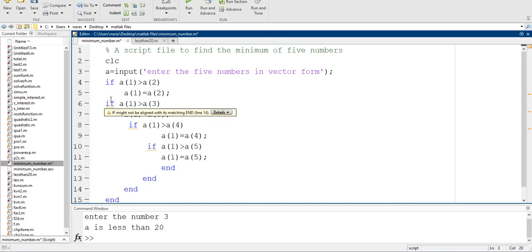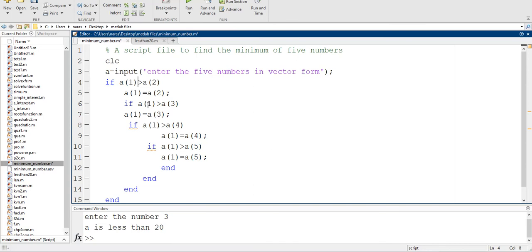If A1 is greater than A2, and it is true, then A2 is not the minimum, so replace the first element by the second element. Now again check if A1 is greater than A3, now checking with the third element. So the first element is replaced.